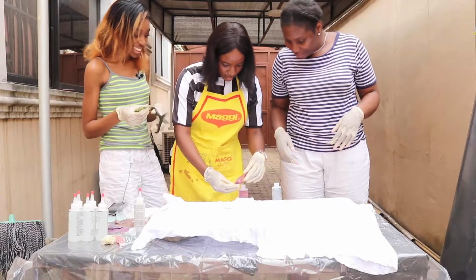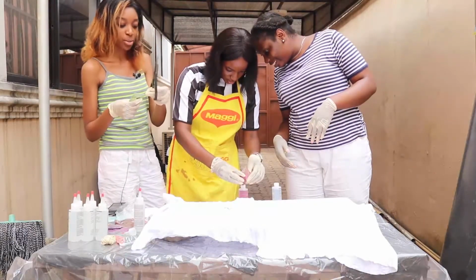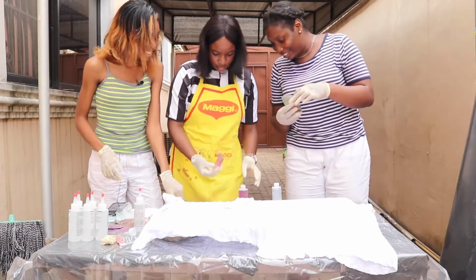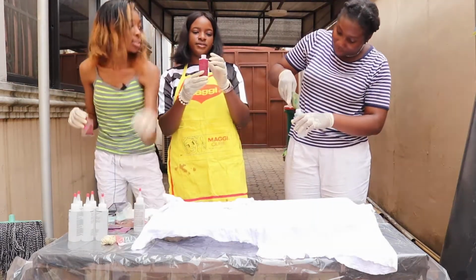Wait. See how light it is. So I've not opened this one yet. Maybe say one small opening. Put everything. Don't put everything. It'll be too dark. It's dark. Yeah, cover it. Where is the cover? Here. I want my own to be very dark.